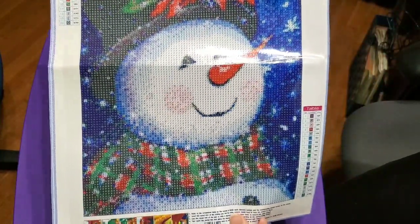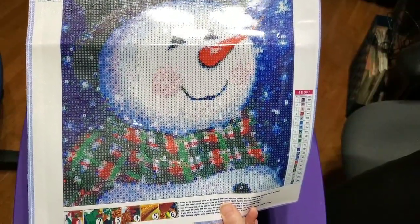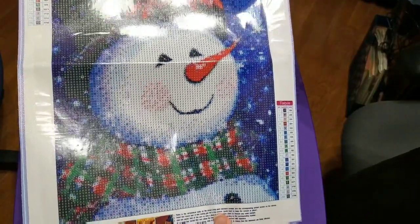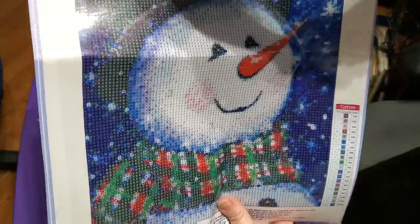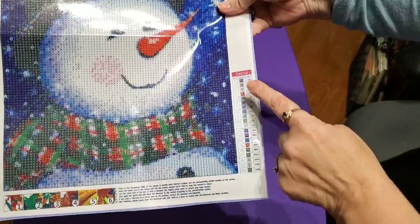I have done this snowman on a notebook, maybe? Yeah, he was on a notebook. He was cute on the notebook. He's a 30 by 40, clearly not really 30 by 40. It's probably going to be 25 by 35. It's got a legend on both sides. Legend over here, 20 colors. Legend down here. All right.